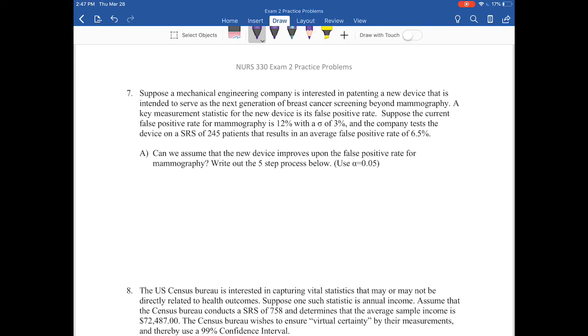If you take a pregnancy test and it says you're pregnant, but you're really not, that would be a false positive. We don't want to give false positives. You don't want to tell someone that they are pregnant or that they have HIV or that they have cancer when they really don't. So we want to reduce how many false positives there are.